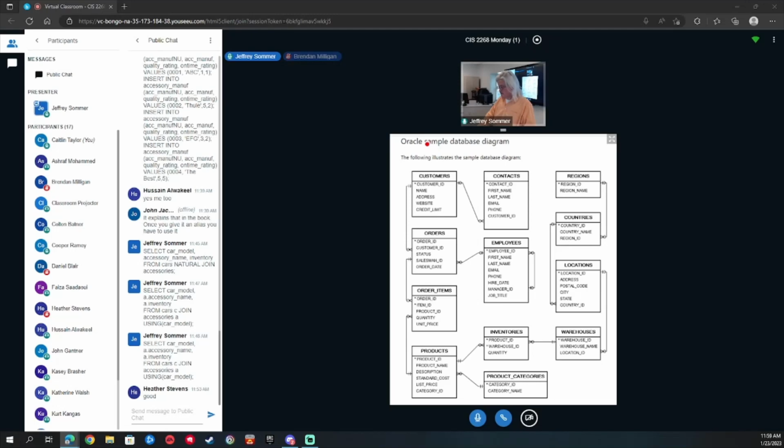The homework instructions and the database script refer to it as the Oracle database. Oracle is another manufacturer of database software. Oracle is the name of the company, and Oracle is also the name of the database product itself. Oracle is huge in the business world, even though you may never have heard of them. The only reason it's called the Oracle database is that this is a sample that we downloaded from the Oracle company. They said, here's a little database for the world to play with.